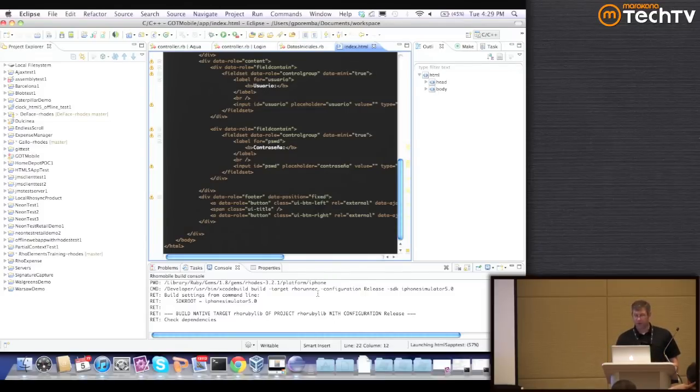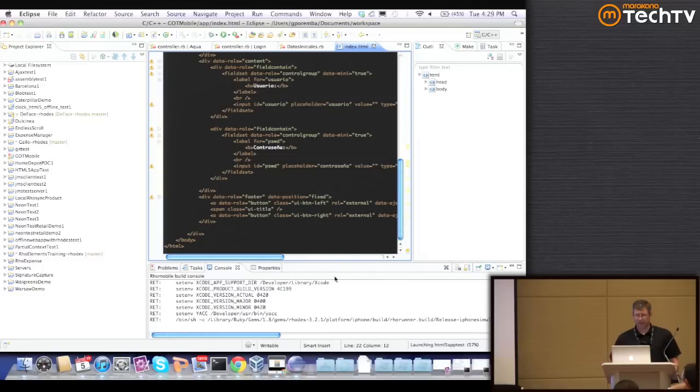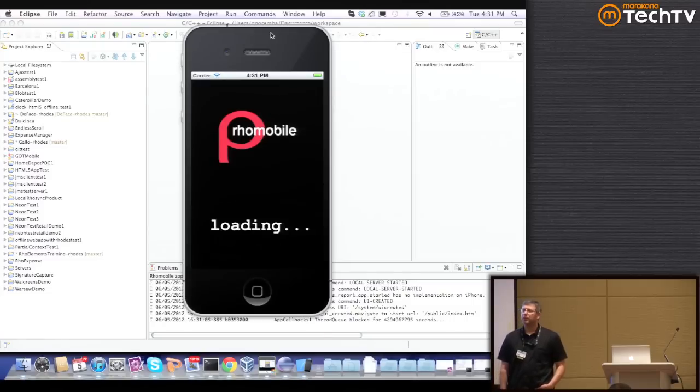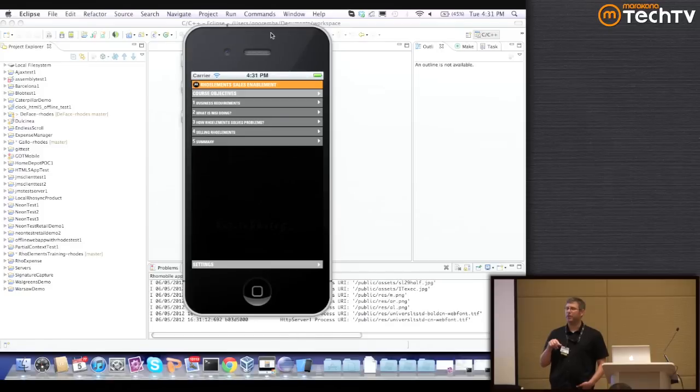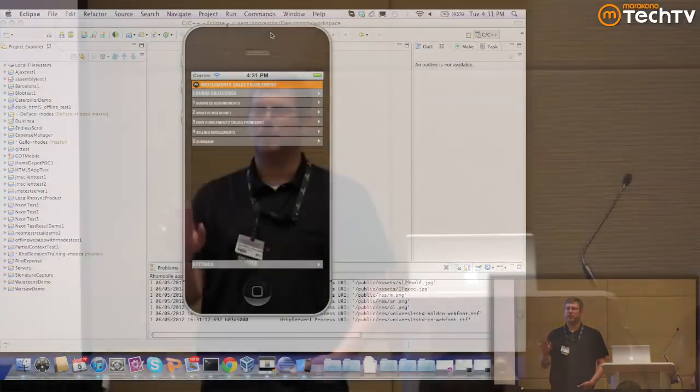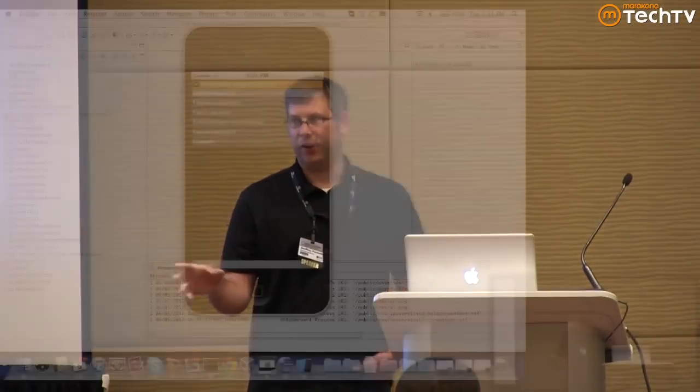This is, by the way, a good illustration of why the RHO simulator is so great. You saw how quickly it came up in my Windows virtual machine, and it'll take about a minute or so for my Mac emulator, or my iPhone emulator, to come up. So I think the question is, can you run the iPhone emulator on my Windows virtual machine? So the answer is yes and no. You can use the RHO simulator to emulate an iPhone on a Windows platform, but you can't run the iOS emulator on Windows platform.